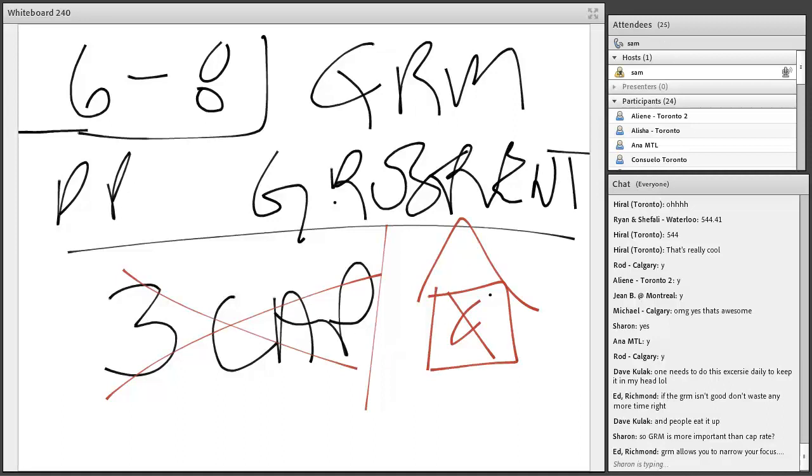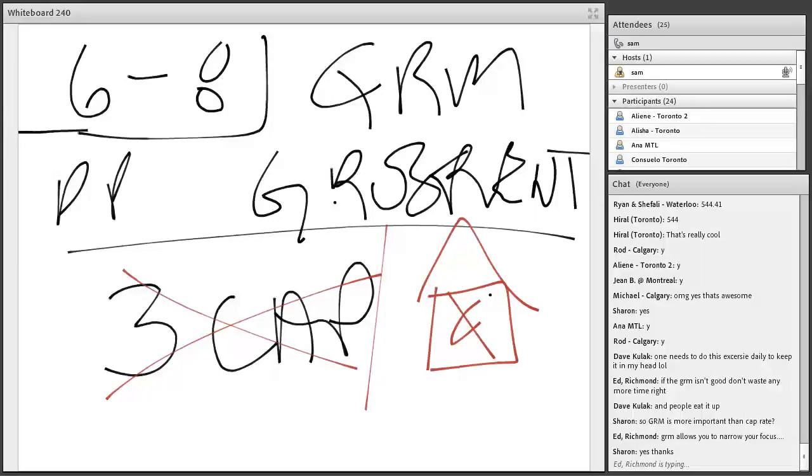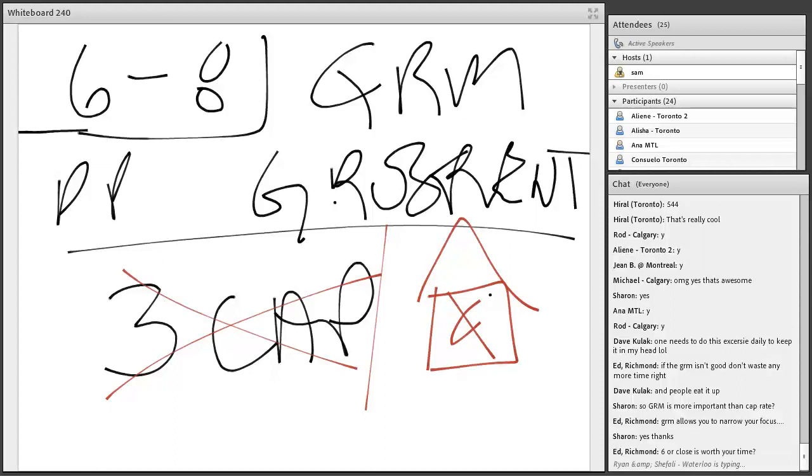So GRM is an indicator that you use to see if it's even worth your time to look at the property. Does that make sense to everybody? It's not worth our time. I don't want you to waste time on properties that have no shot at making you money. I want you to move as quickly and as efficiently and safely as possible. GRM is a great metric for you to figure that out. Use it properly, and it can really save you a ton of time, because it's easy for us to get the purchase price and the gross rent. Okay?